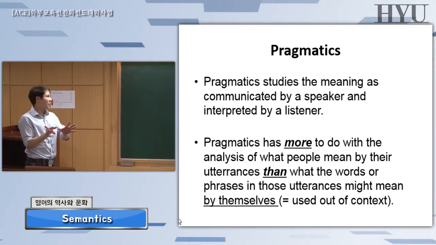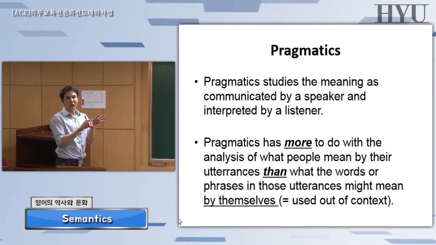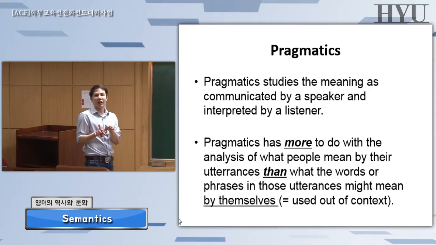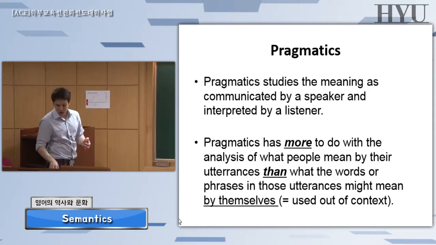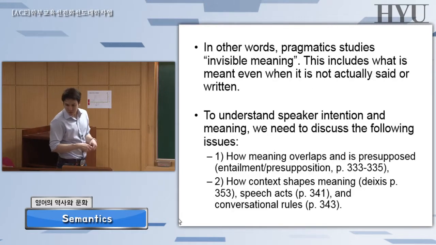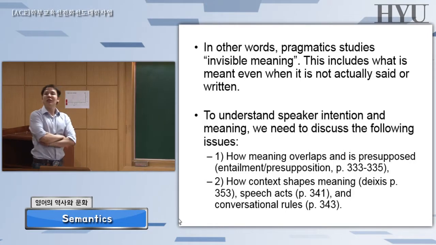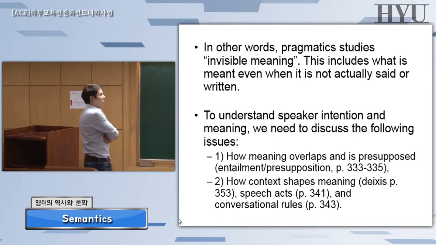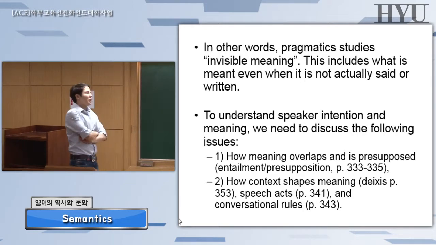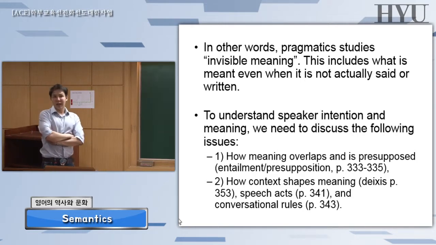So we look at the context and try to understand the meaning of those words or those phrases, not words or sentences in isolation as we do in syntax. Okay? And sometimes there is what we call invisible meaning, right? What is meant but what is not actually said or written.